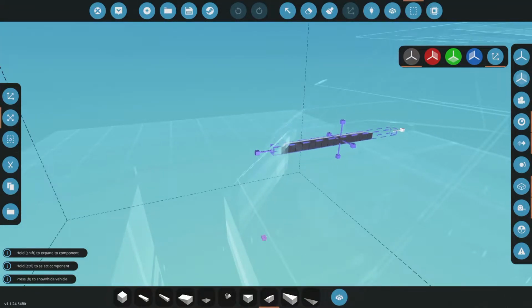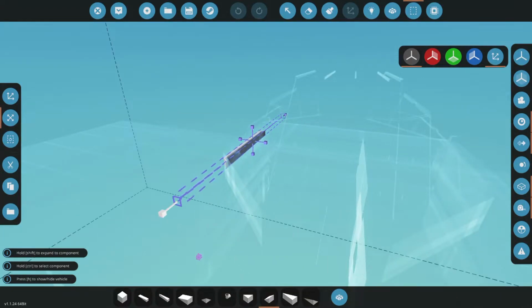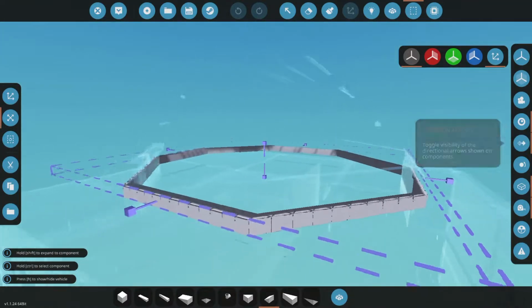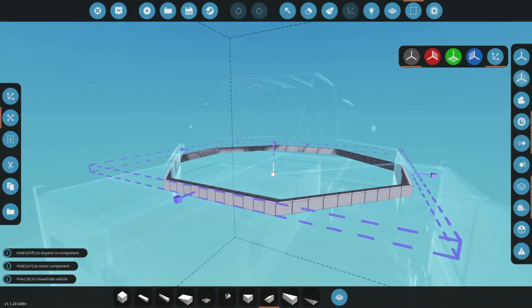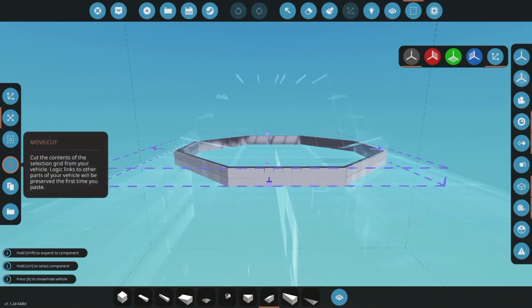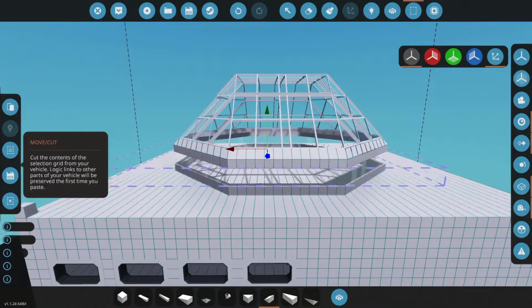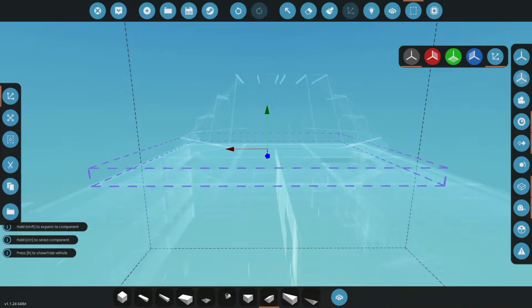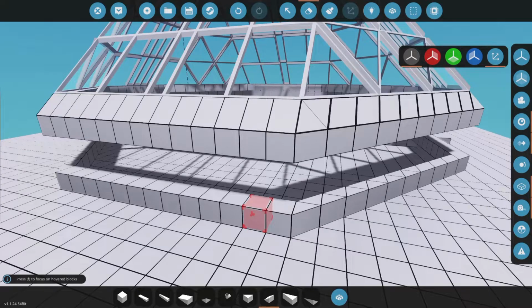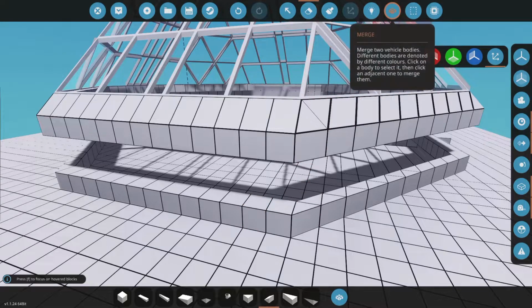So what you're going to want to do is extend this out all the way just like this, all the way out here, and all the way around. Now, since I'm only taking this about 2 blocks lower, that's all I should need. So now all I got to do is move and cut, then clear the content, and now as you can see, it's cut a big old hole right in the glass dome.